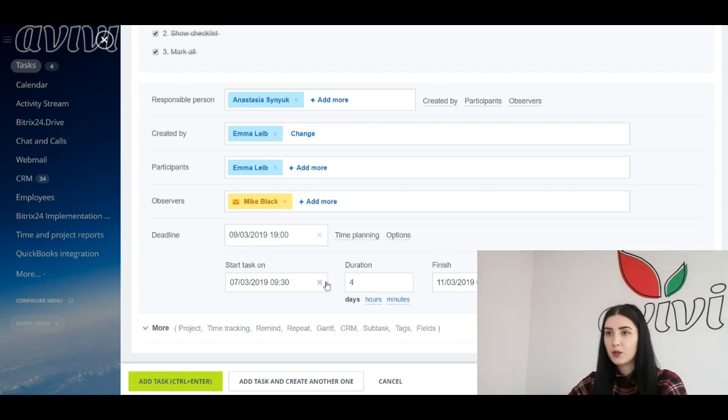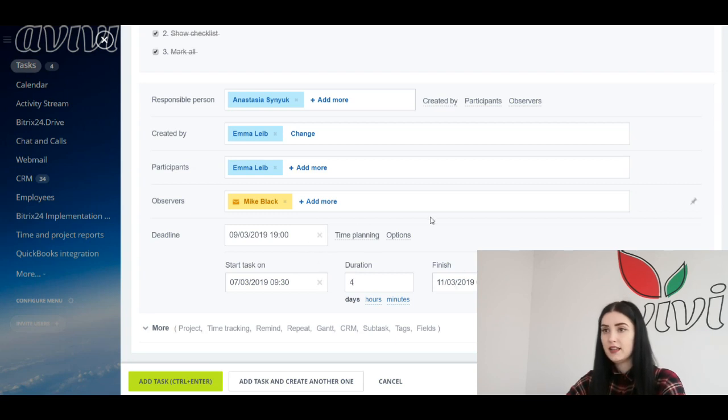You may have a reasonable question: why specify the duration if there is a deadline? It's pretty simple. In many companies, the end may differ from the deadline. That is, we plan that we need 4 days to complete the task and take stock of 1 day. Thus, the deadline is the line after which the task should be already completely closed.